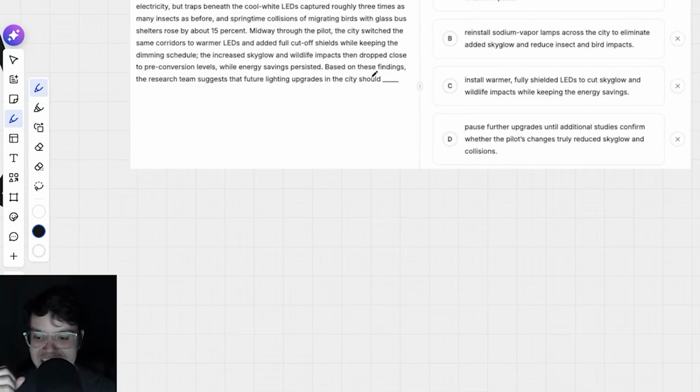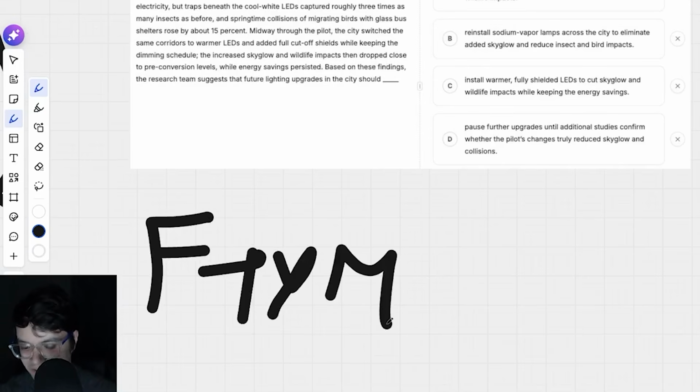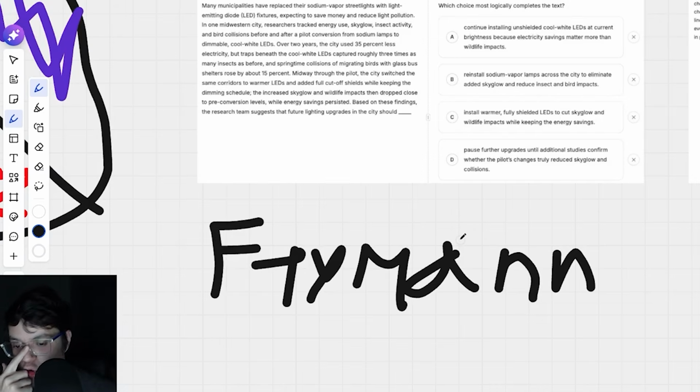Because if you think about it, this is kind of like what is called the Feynman technique. There's this big guy, well, not big in terms of size, but big in terms of prowess, I guess, this big physicist, Richard Feynman, who came up with this idea that if you can explain something to another person, that typically shows that you really understand what you are saying. If I can understand something well enough that I could teach it to somebody else, I probably really understand that concept. But if you can't teach it to somebody else, then you probably don't understand it well enough.